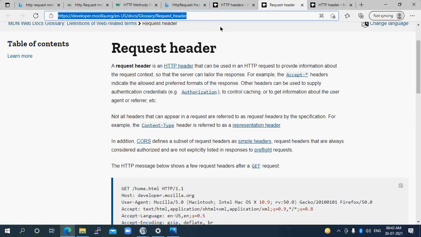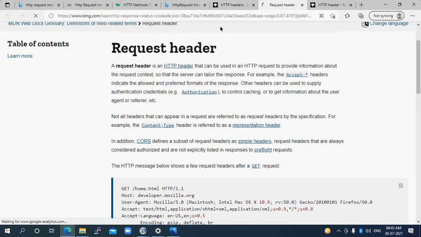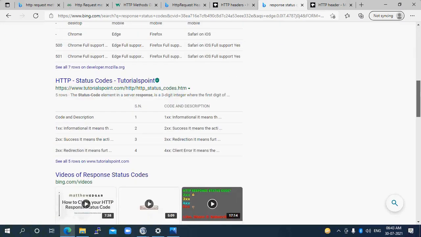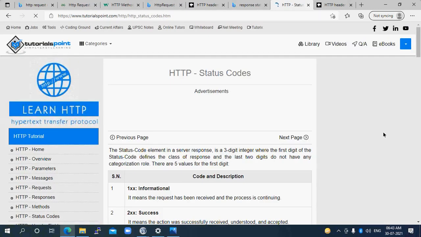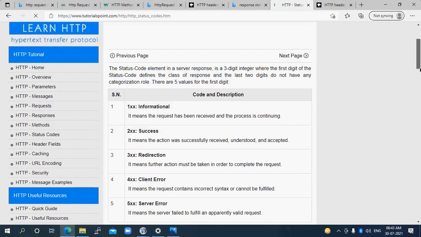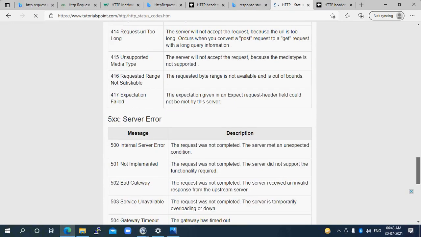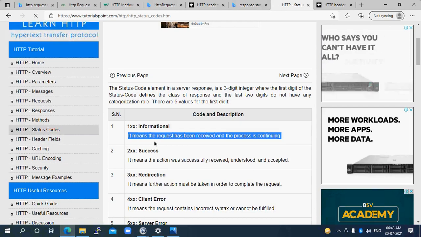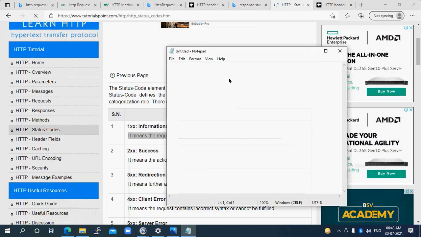So response codes. We have 100 to, I think, 599 as the response codes.